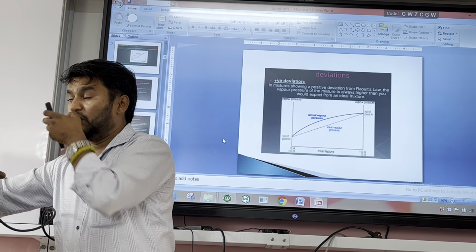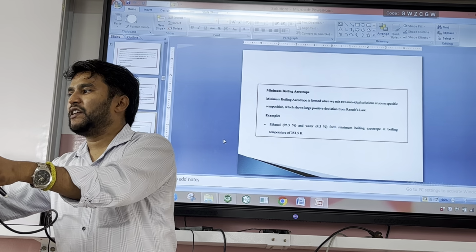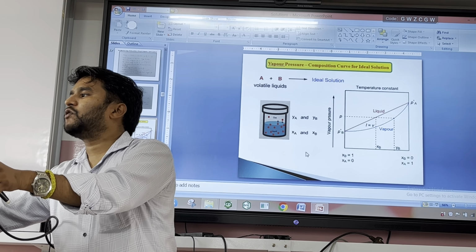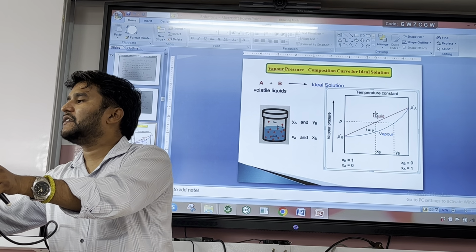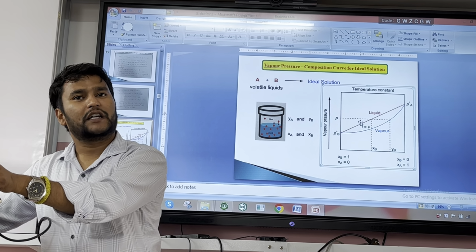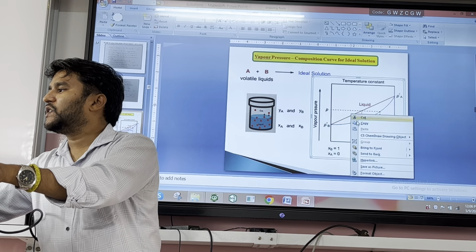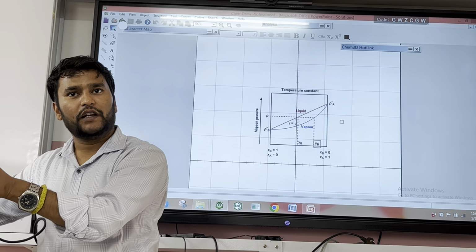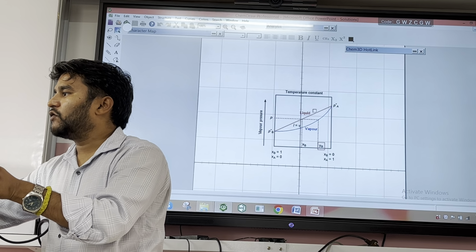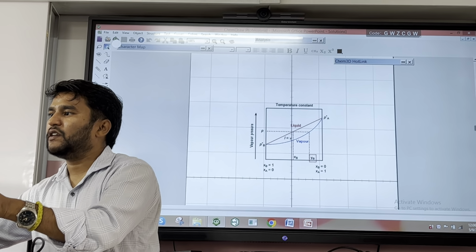So not only simple mathematical expressions you can write with the help of Chemdraw, you can also draw the figures or curves, right? So you see, this is the diagram I have drawn with the help of Chemdraw. How I have done this one? You see here, just right click and then open it. It will get open in the Chemdraw file, right? Now, how to draw this one? How I selected this one?